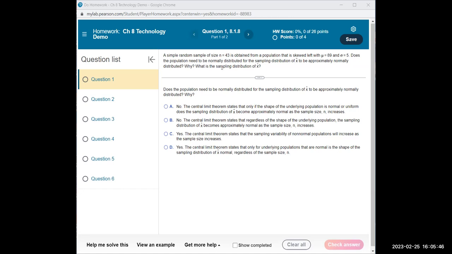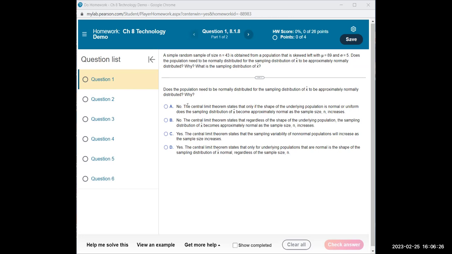So does the population need to be normally distributed originally for this sampling distribution of X bar, the sample means? The sampling distribution, the histogram of a bunch of these means, is that going to be approximately normally distributed to guarantee that, and therefore to use the formulas from chapter 8? Okay, so the answer is no, it doesn't, because our sample size was large enough. In this case, our population didn't need to be normal to begin with. But if our sample size was less than 30, then we would say yes, the original population needed to be normal.